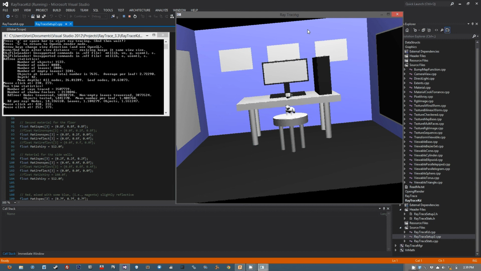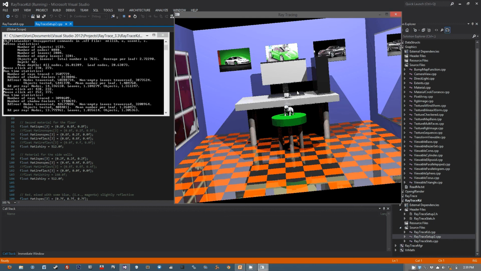One thing that is good to pay attention to is the materials on the computer and the desk, as well as the cup itself, mainly everything in this area, because I believe every object has its own material and its own reflective properties. So I should have zoomed in, but nevertheless you can still see how the shadows are reflected and how the other objects could be seen depending on the angle.